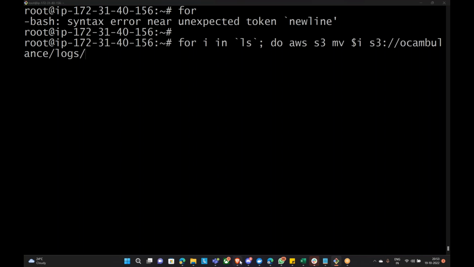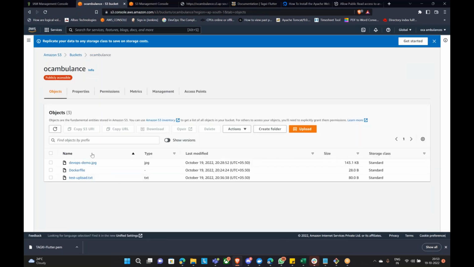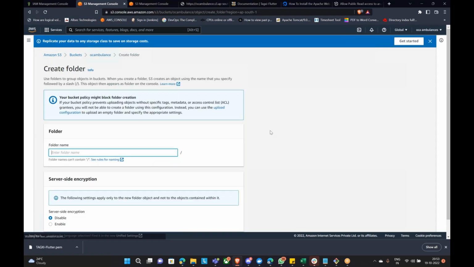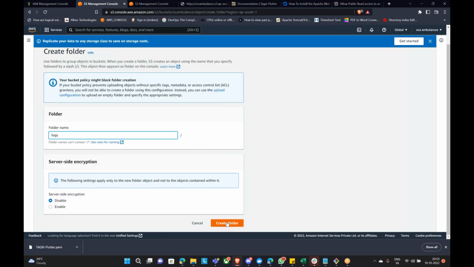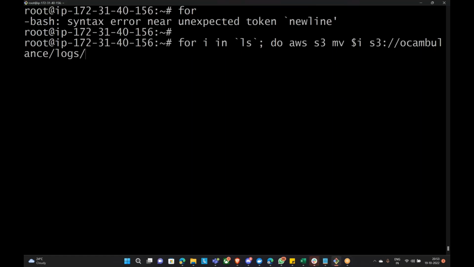But remember, I have not created a logs folder here, so let me create a folder called logs, and create.